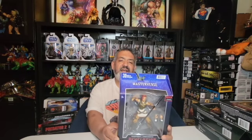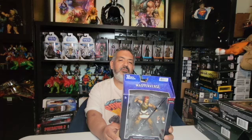Still part of Wave 1, we got the Teela. If you guys have seen the Netflix show, she left the palace and became a bounty hunter, treasure hunter. This is the one I was saying. She has the short hair on one side, long hair on the other. One of the new figures is we get the old style Teela with the long hair and another head swap where she's got the crown. I prefer that Teela over this Teela. To me, she looks a little more manly in this one.